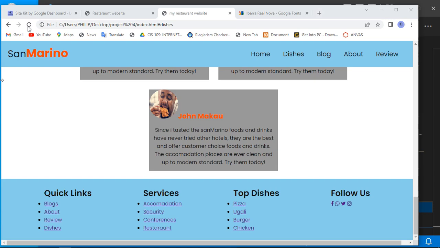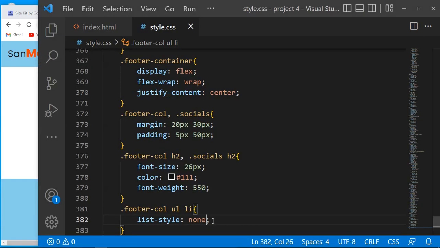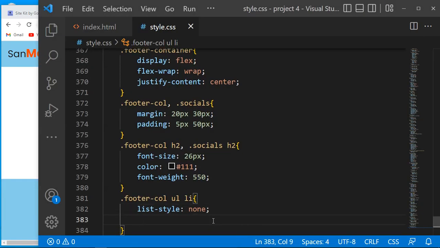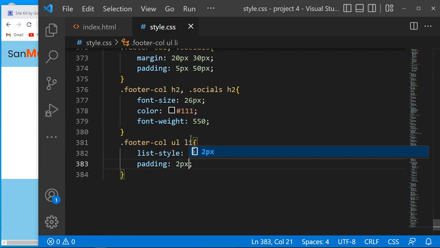So this is how you see now the bullets have been removed. They are done away with. The next part, we can say that the padding is set at 2 pixels. Now we can just copy this.